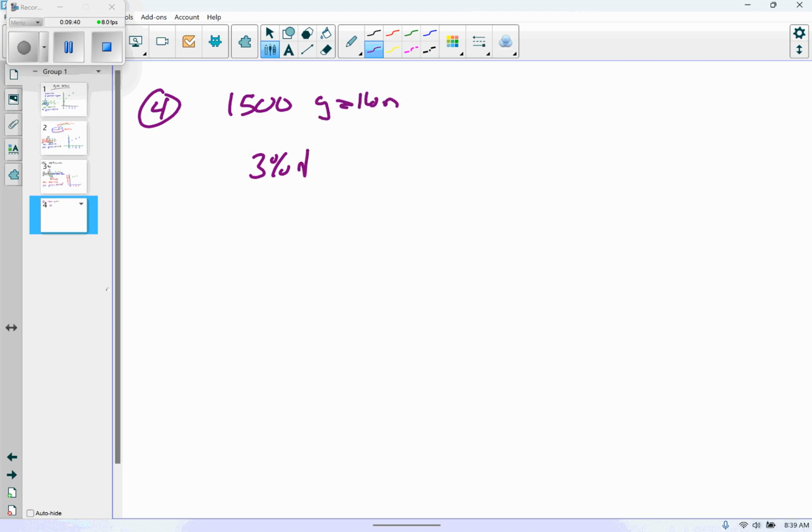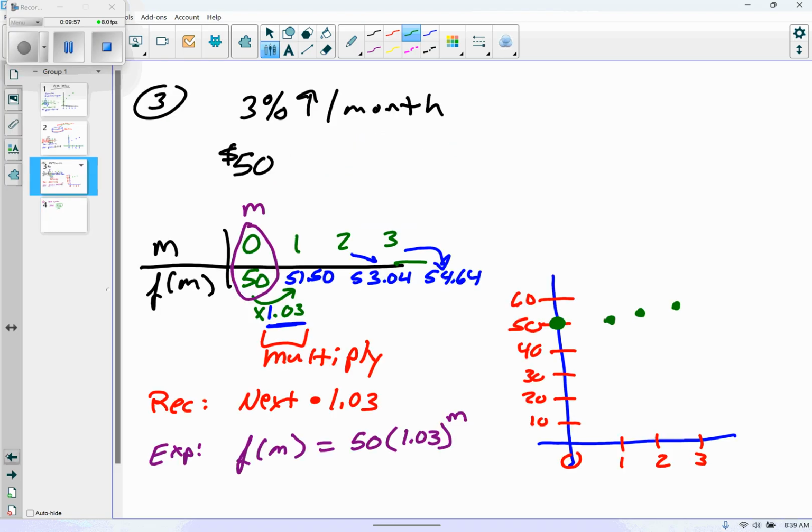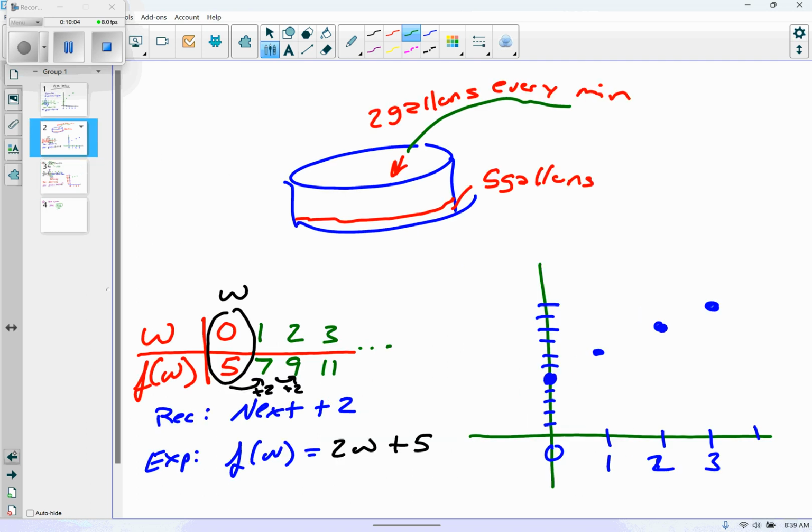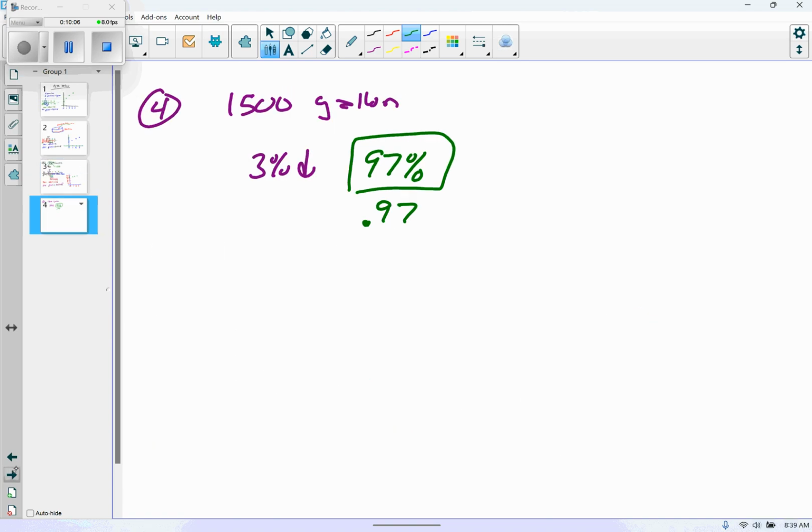It's going to decrease by 3% every minute, so we're decreasing. So that means every minute I have 97% left in there. So 97% as a decimal is 0.97. So we have to kind of keep that in mind, okay? If I go back to this problem, we grew by this 3%. 3% as a decimal is 0.03, right? And remember, we had to add 1 there. But in this case, we're going to have 97% of it, or 0.97.